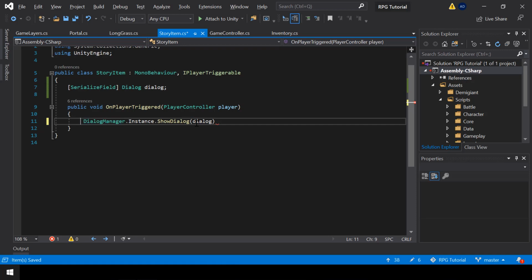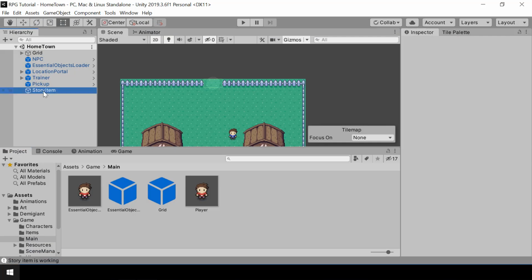Since this is a coroutine, I'll put it inside the StartCoroutine function. All right. Let's go to Unity and assign a dialog to the story item.